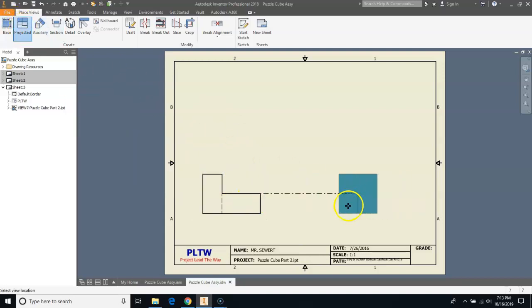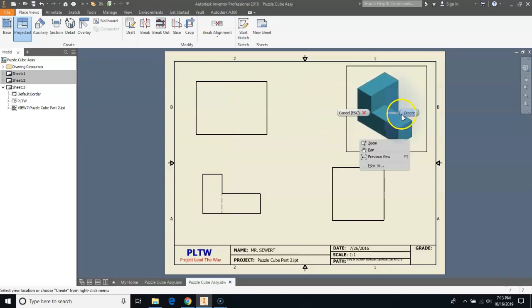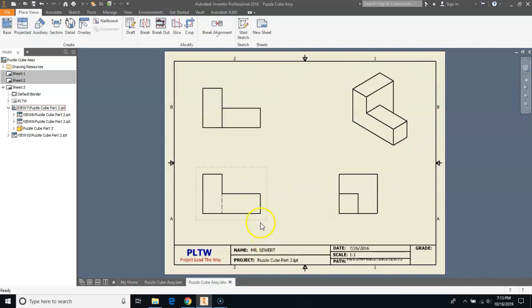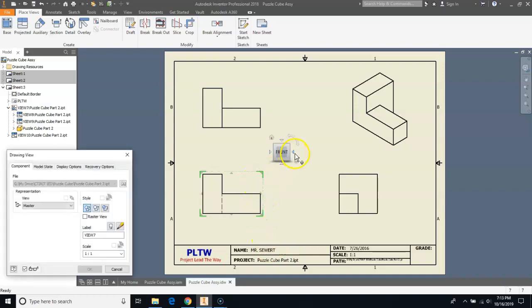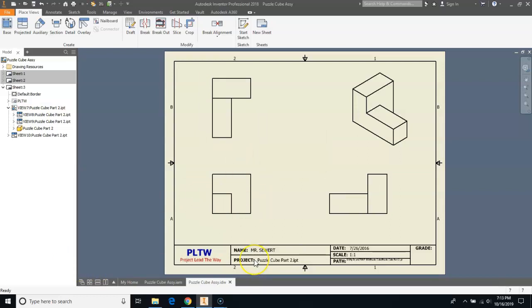So I'll do my projection over here, up here, and up here. Right click, say create. So now let's start to figure out what is going to be the best view. Say OK and OK. And that's pretty good right there. I'm not gonna fight with it anymore. And then I will save this and go on and do my 3rd, 4th, and 5th ones. I will let you do those 3rd, 4th, and 5th.